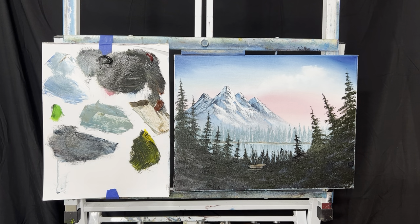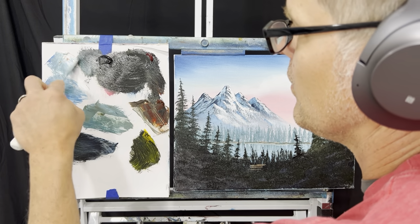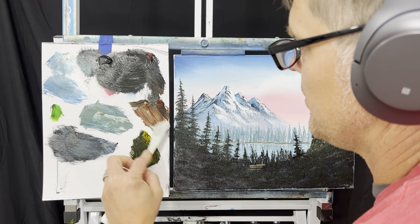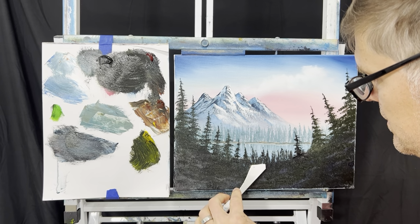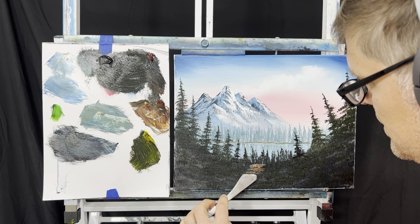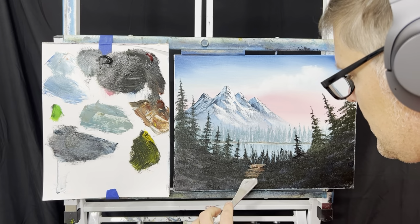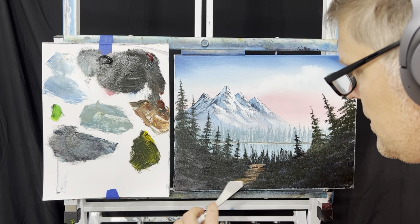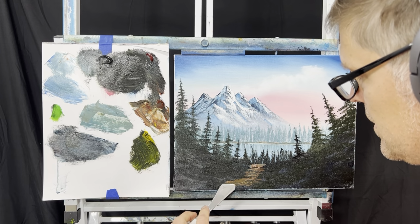Okay. Let's go back in here and grab some of that. Mix them together. Yeah. It's a little light in there too. That way you'll be able to see it. Dark in here, right? So I'm just kind of come in and just touch a little path, right? Make it a little lighter as you get away. Maybe it comes down here and kind of fades over here.